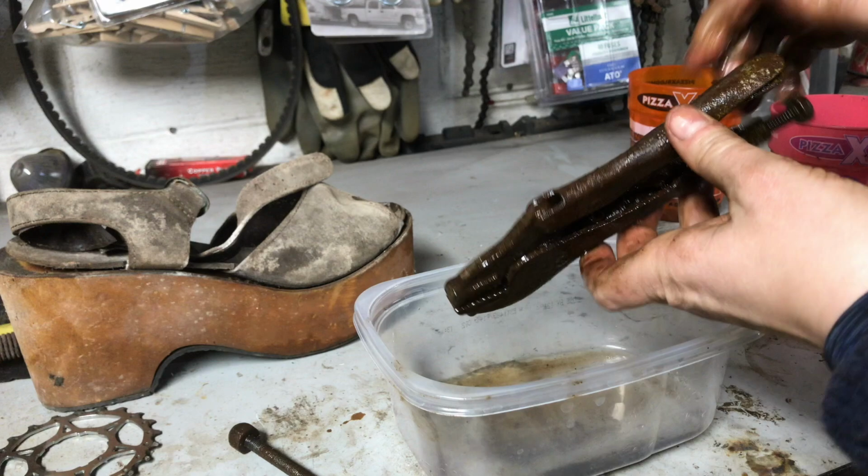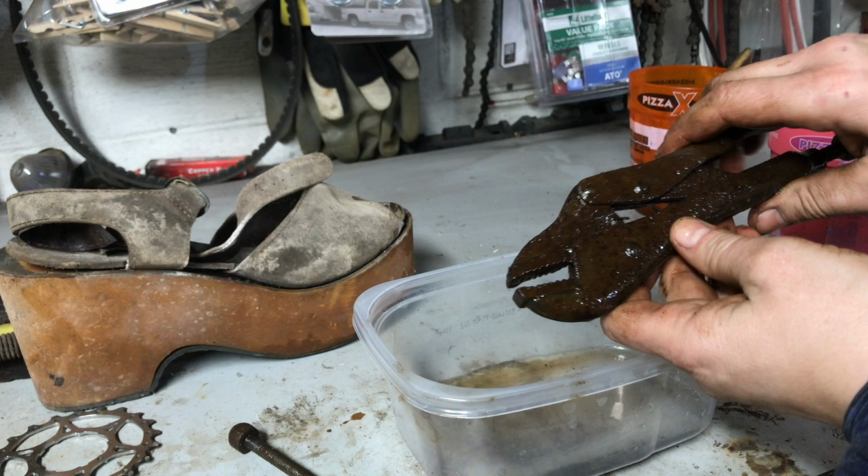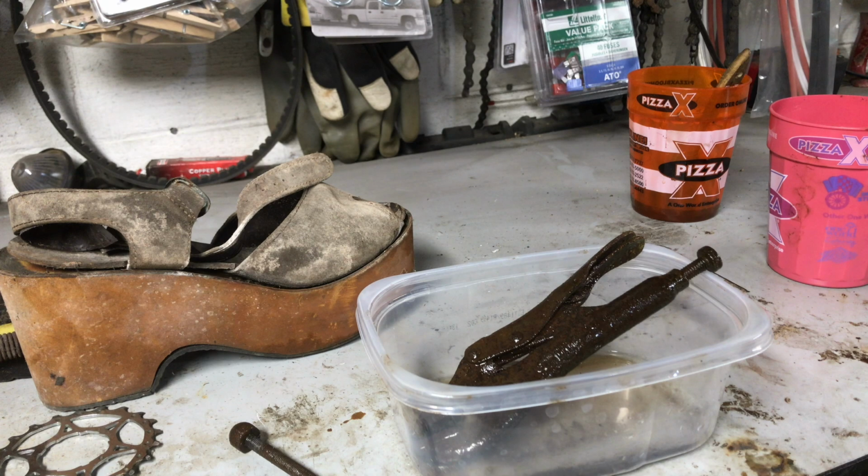This part, the jaw isn't moving yet. So we'll keep working on them. I'll keep trying to get them oiled up and loosened up. And we'll come up with something we're going to do in the bus for that. I'm open to suggestions if anybody has any suggestions.